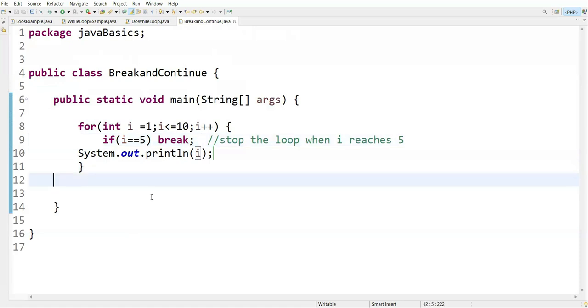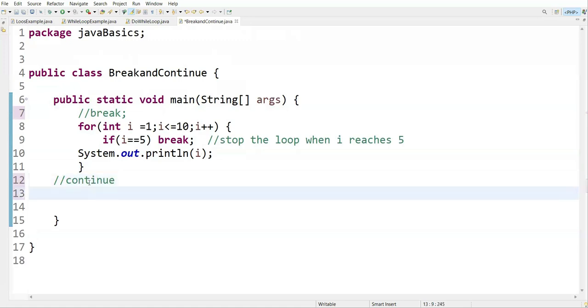So the next one is continue. So this is your break, then we have continue. What is continue? Continue means skipping the iteration.